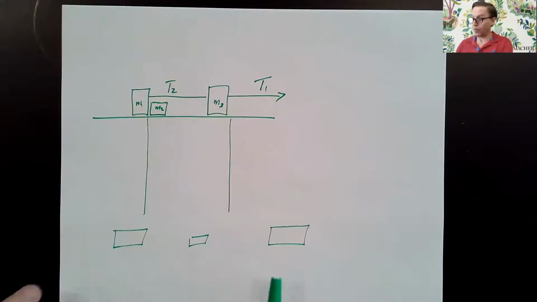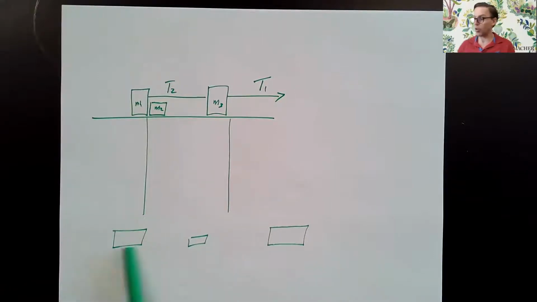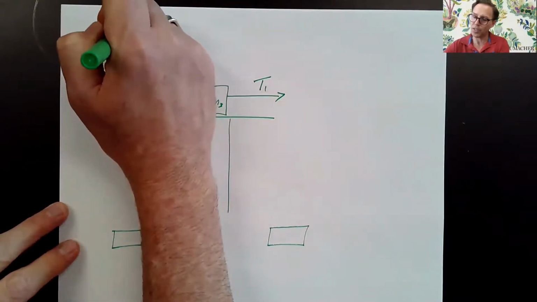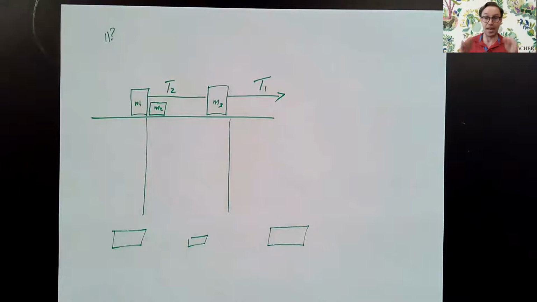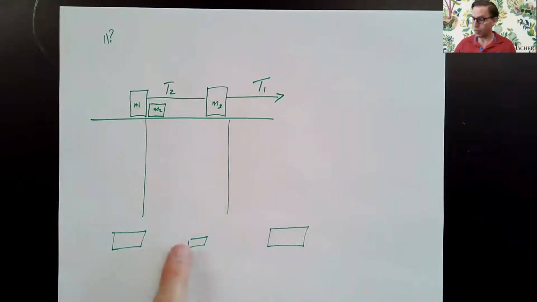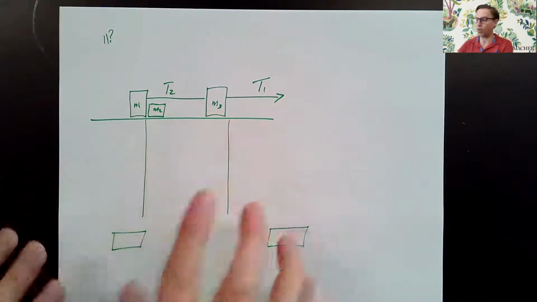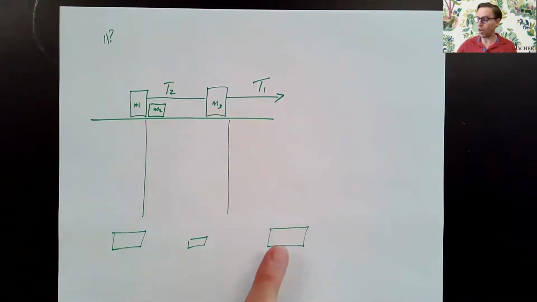I think if you do it right, I was just counting really quick, there should be a total of 11 forces. I'm going to write 11 question mark because I'm pretty sure there's 11, but I was counting in my head. So there's no friction. It's a frictionless table, so no frictional forces. See if you can draw the three free body diagrams. Press pause and see how you do.